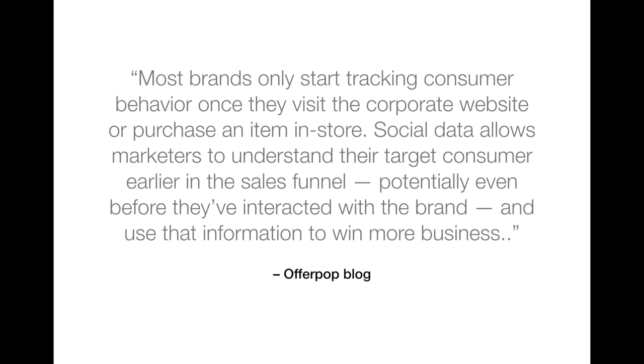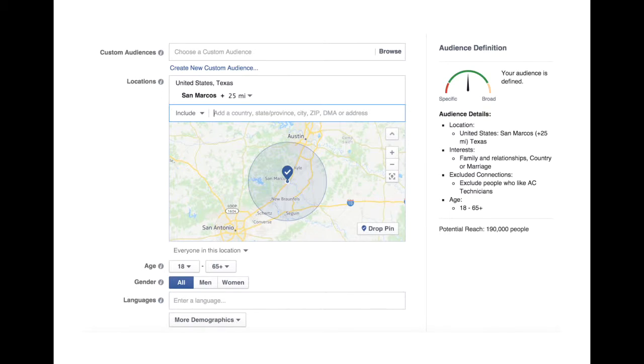So this is from a blog that says most brands only start tracking consumer behavior once they visit a website or purchase something in store. But with this social data, we can actually start having a customer experience for someone before they even know or before they may even think about becoming a customer of yours. So it's about targeting potential customers early in that process by using this social data.